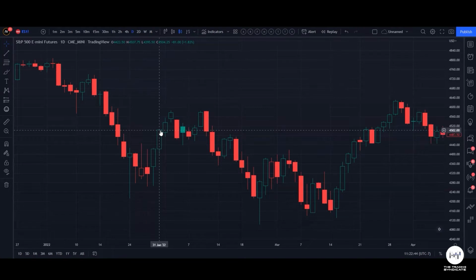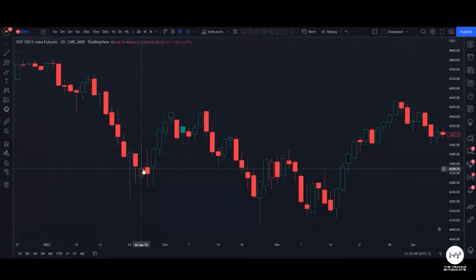Same thing goes for a red candle like this. If it's red and it's hollow, that means that price still increased from the open. So this candle right here would open at around a price of 4308 and close at the top of the candlestick body at 4341. Now, if it's filled, like one of these two candles, that means that price decreased from the open.